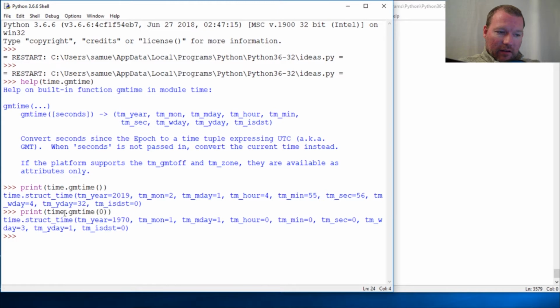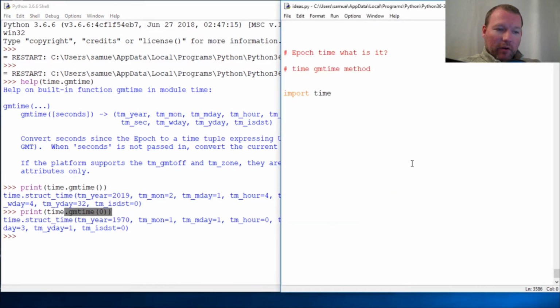This method right here, and we're going to tack one more on, and then we'll get back with our OS module. But we're going to really start doing more with time, because of time series and time zones. Time zones can be the bane of your existence. It can be very challenging.